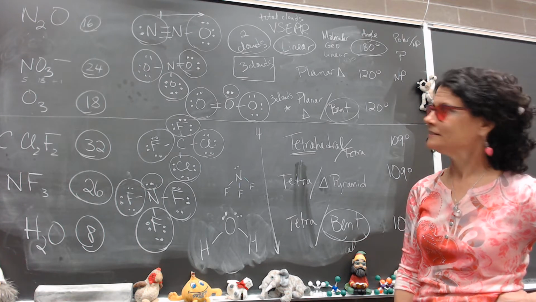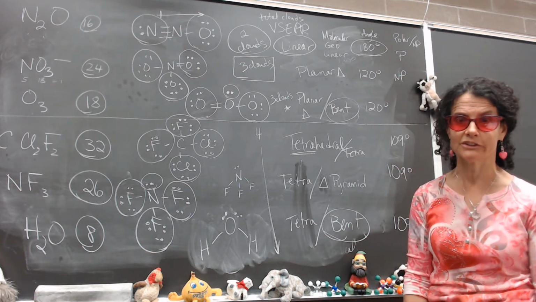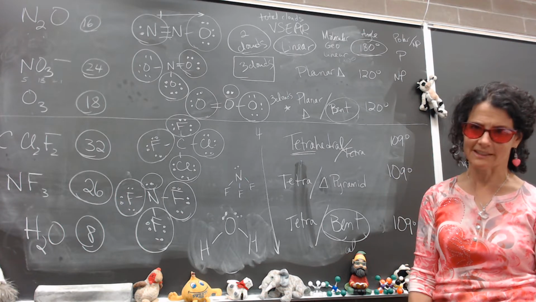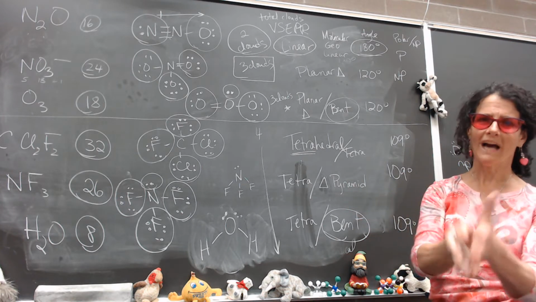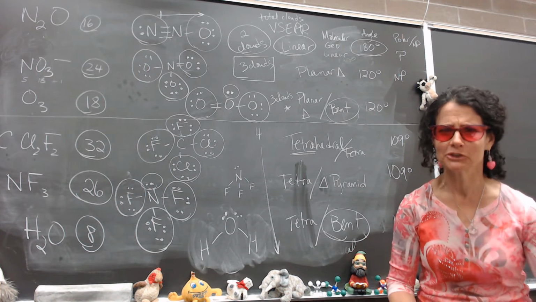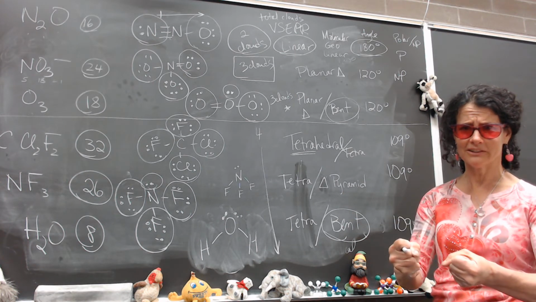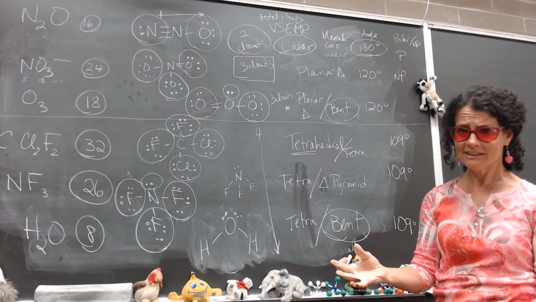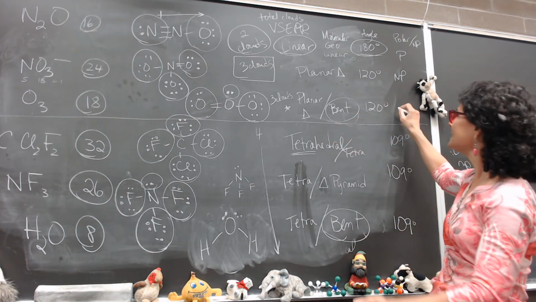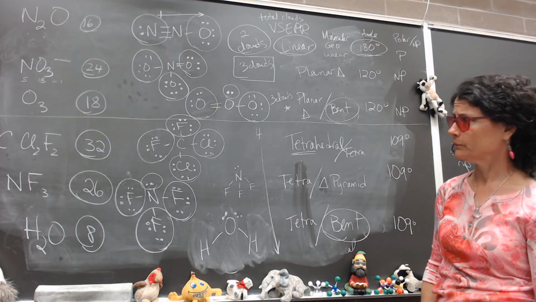All right, the next one is nonpolar. So there's this trick that students learn, and it's if it's bent, it's polar. Oh, there's an exception, and it is ozone. Why is ozone nonpolar? I can hear you all. Some of you are shouting at your screen going, because oxygen can't pull on itself. Oxygen's in the middle, and there's oxygens on the outside. There's no pull anywhere in this molecule. It doesn't matter what the shape was. There was no pull. If the bonds are not pulling, the molecule cannot be polar.